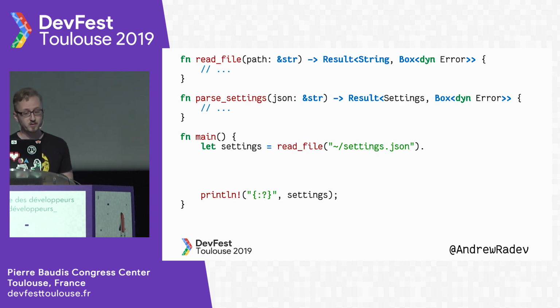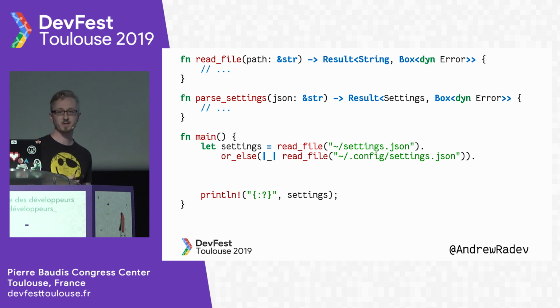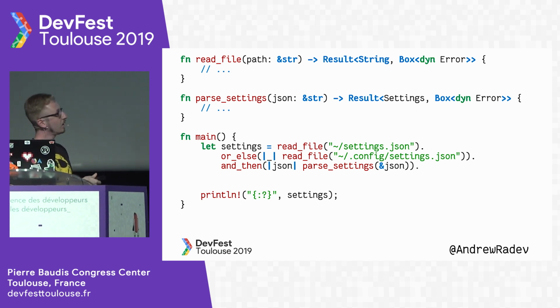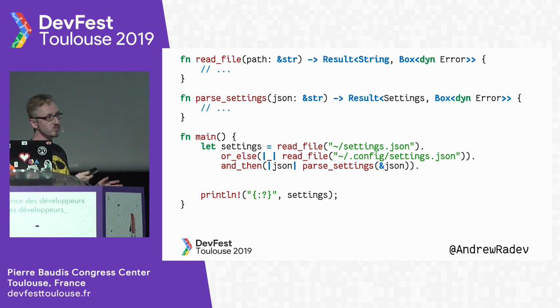Well, one really cool thing is you can call methods on it, because it's a proper type. The read file function is going to return a result, and we can call the or-else method, which is defined on all results. And the or-else method only evaluates its argument if the previous result was an error. So we can try to read the settings file. And then if that fails, we can try to read some other file. We can put like 5 different fallbacks. And if any one of these succeeds, and only if any one of these succeeds, we can actually parse this JSON into a settings object, and then pull it out or pull some sort of a default.